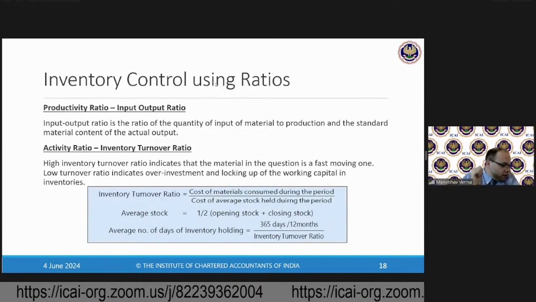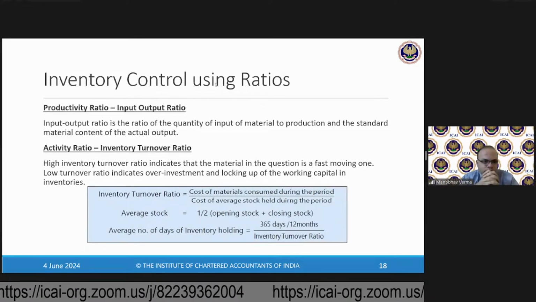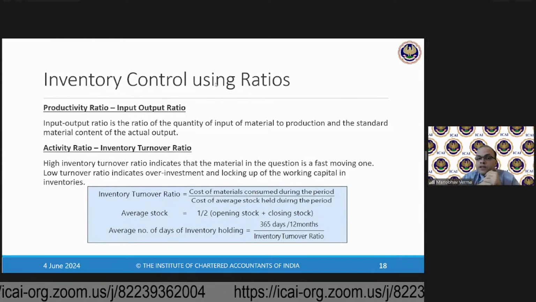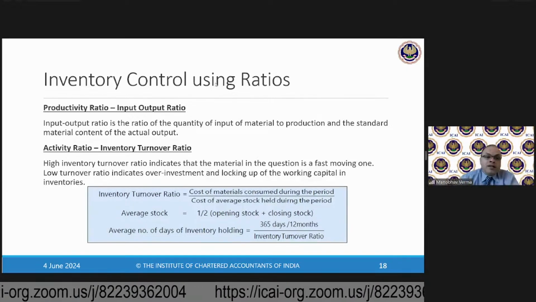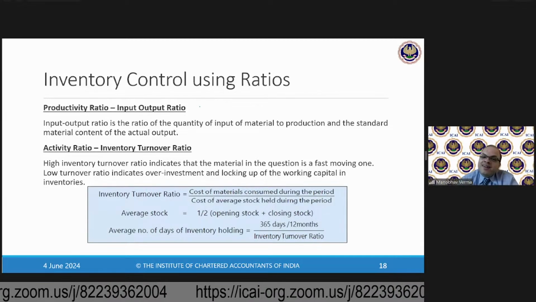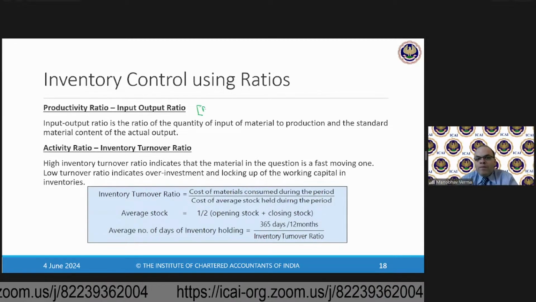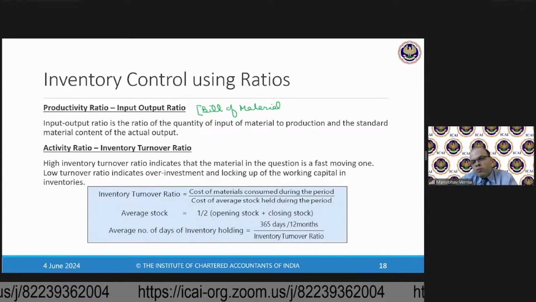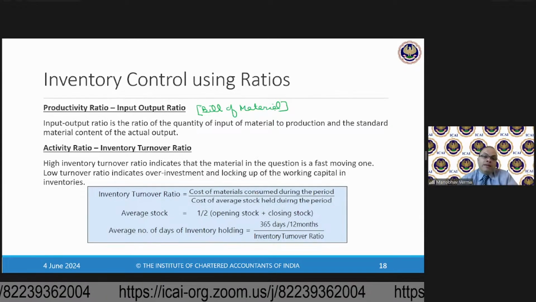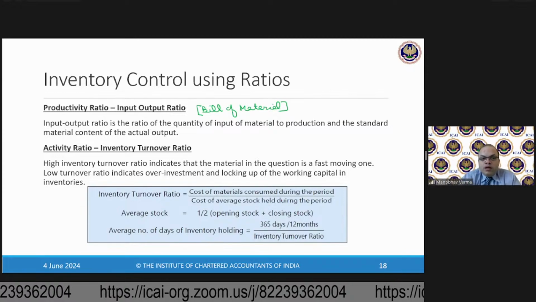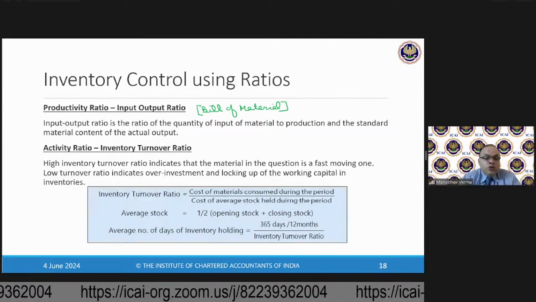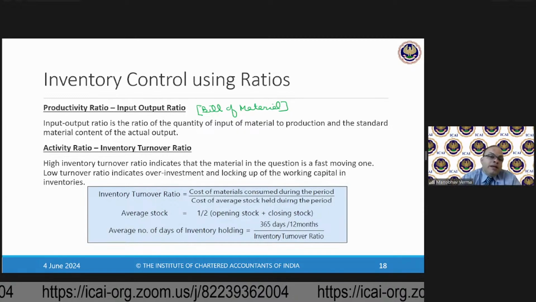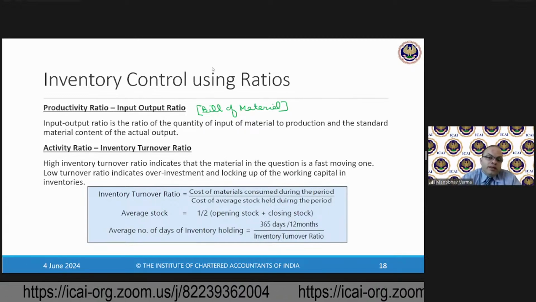So what if this ratio deteriorates over the time period? You do not want that, right? Because there is a loss, there is excessive usage than required. This is where the point we started from, a bill of material, can become very handy, because you knew how much of a certain material you were expecting to be used for a final product, but the input output ratio indicates something else. That means you are inefficiently handling the raw materials here. That becomes very important.